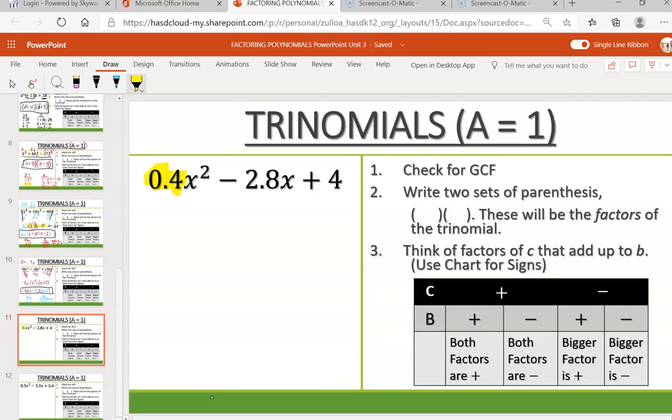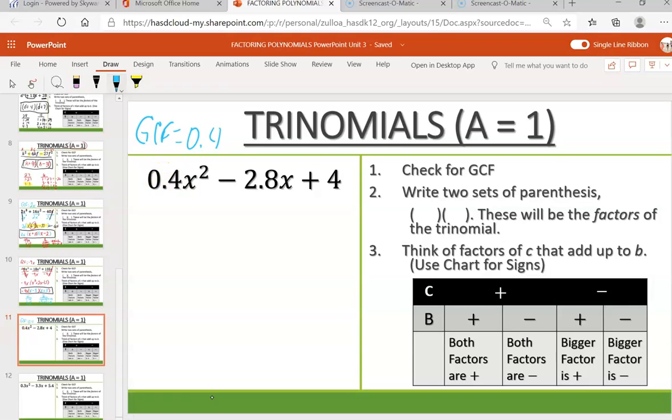In this case, we have a decimal. So our GCF is going to be this decimal, which is 0.4. All three terms do not have an x, so our GCF is just 0.4. Again, you're going to take your greatest common factor, and that's the number that we end up writing the most. So divide everything by that 0.4.